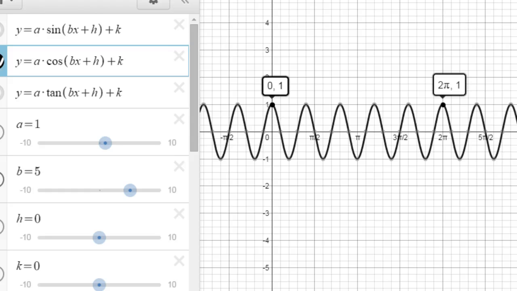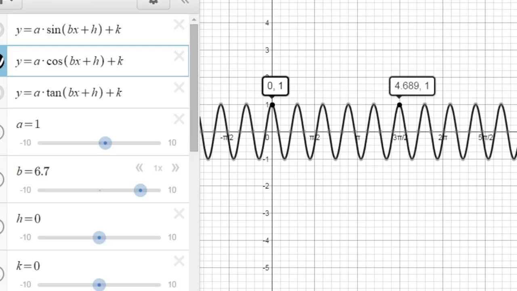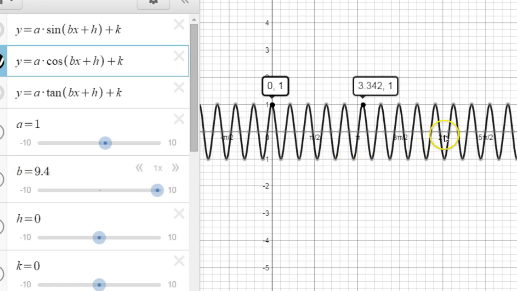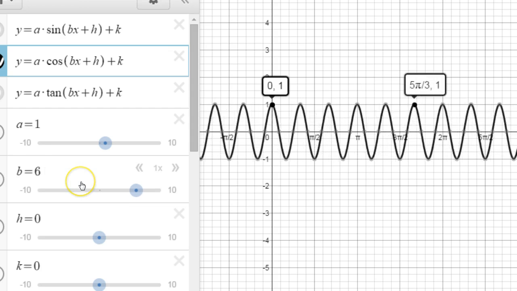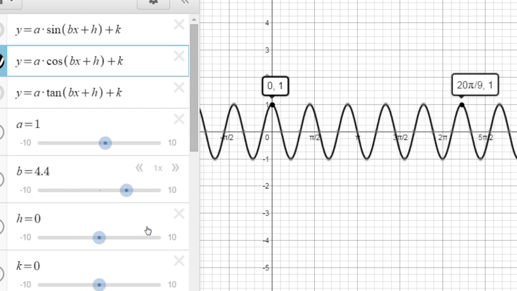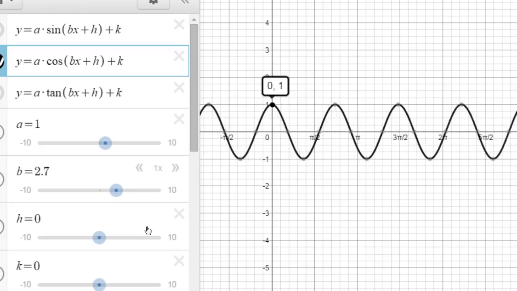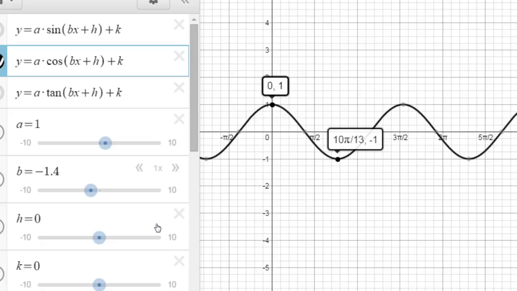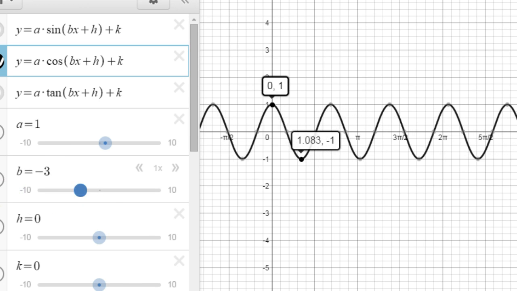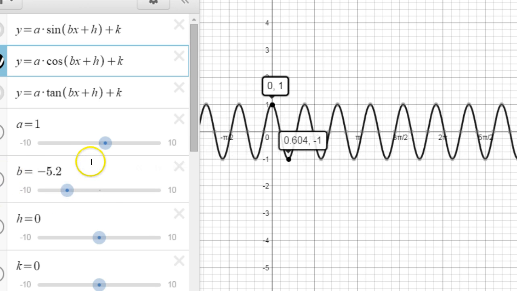Here's a really cool function I just learned about. Watch this. If we press the play button right next to the variable, it will actually increase it for you all the way up to 10, and then it will go down to about 0. It drags it out, and then it goes back the other direction. Some really cool stuff that you can do with this.